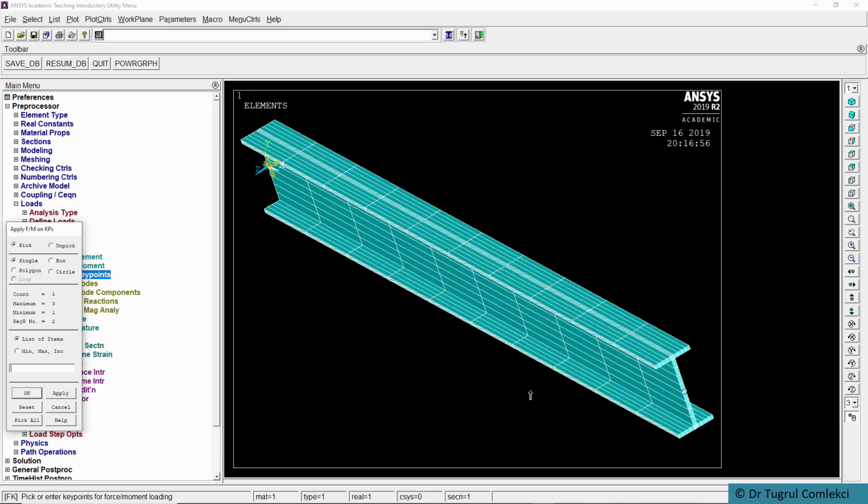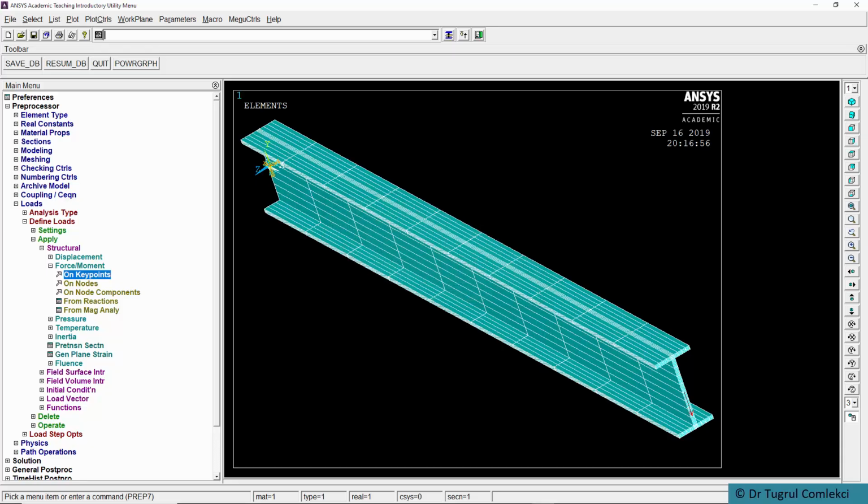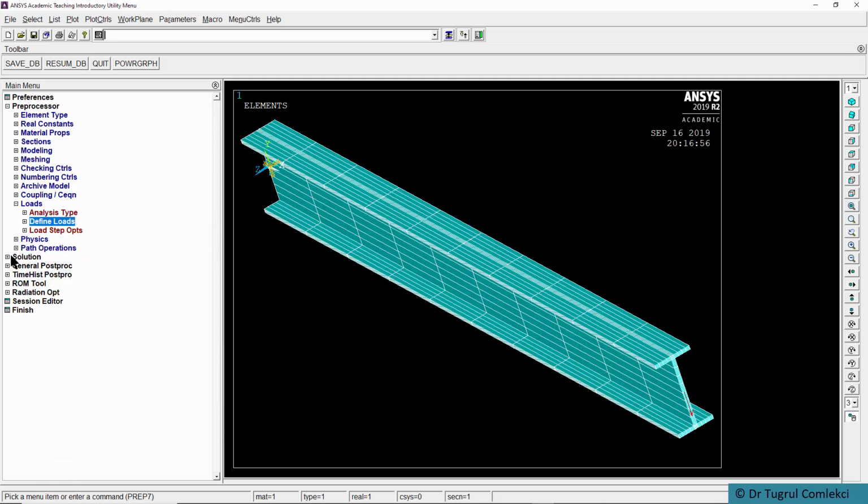If we select this key point, we want to apply the load on the negative y-axis so that it is going in the right direction. We can change this to Fy, and the negative value will mean that it is going down. So press OK on that one. So you can see that the red arrow is pointing in the right direction. So these are the boundary conditions defined, and we can create our solution.